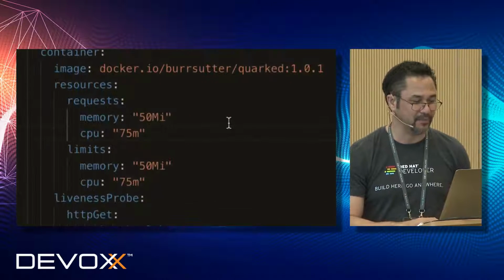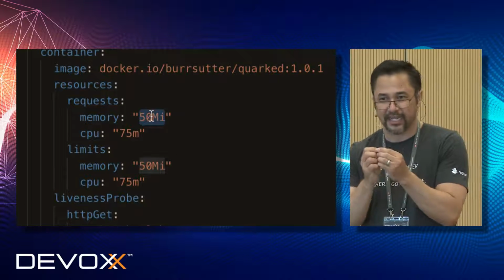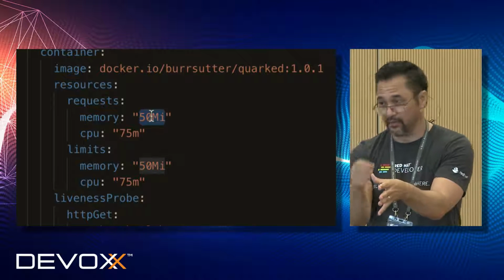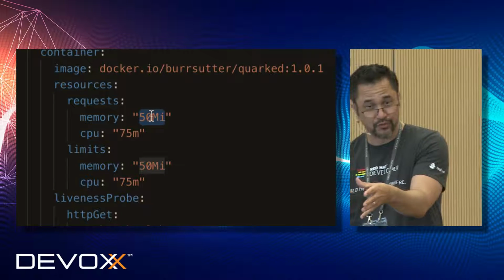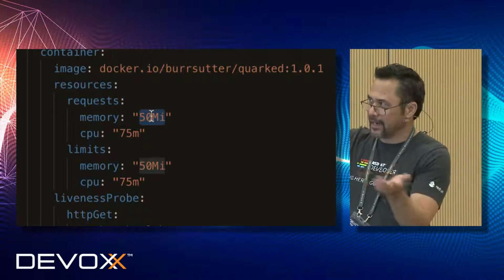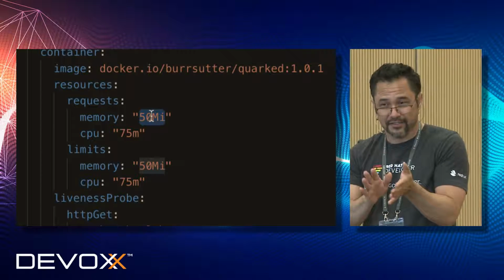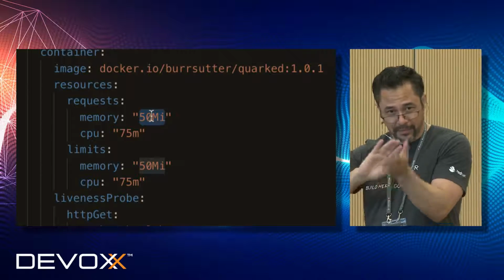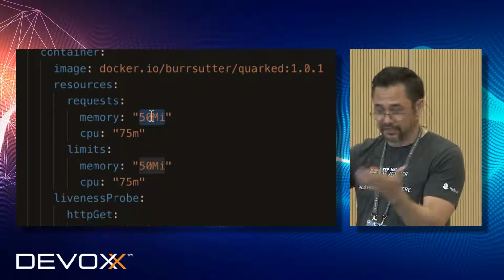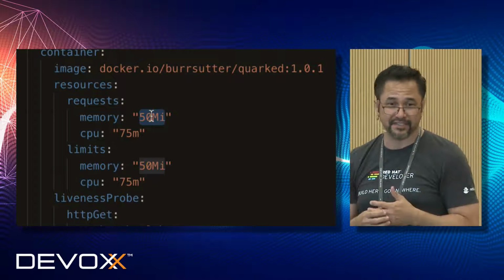So the way the pending thing works, and we could simulate it here, I actually have had that happen to me. Basically, it's going to take your request and say, hey, any node? And if it's only one node that's overloaded, it'll ask the other node, can you absorb this request? And the other node might go, yeah, I got 50 megs of RAM. I got less than a tenth of a CPU available. I'll let him join me. And so the scheduler will basically map it over to the other node. But if all your nodes are maxed out, you will see pending. Pending meaning I got no place to put this thing.